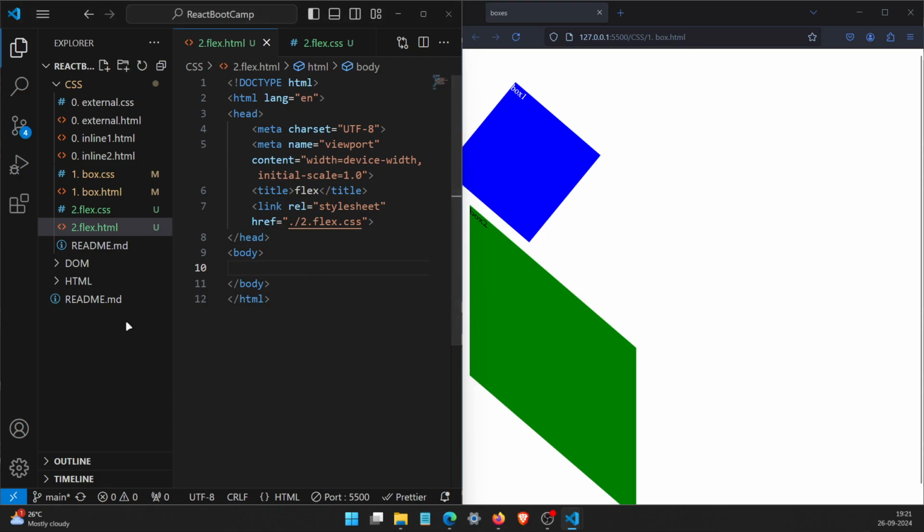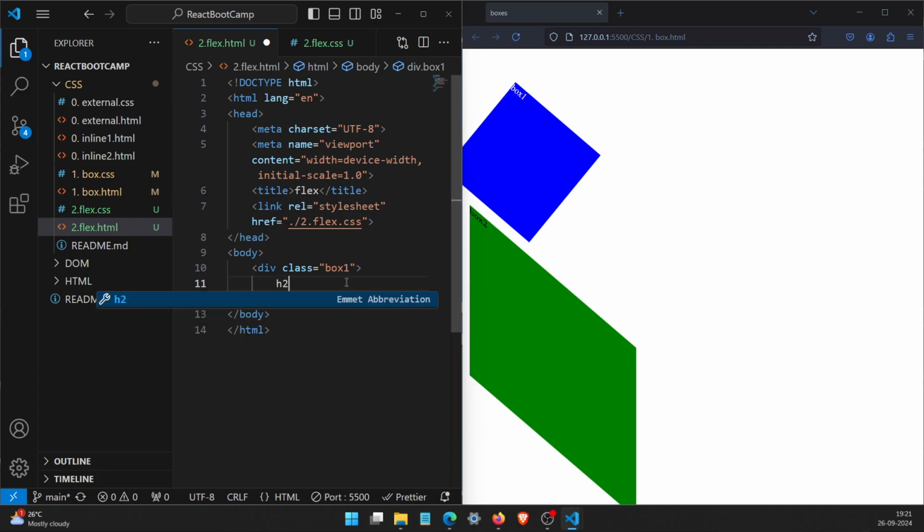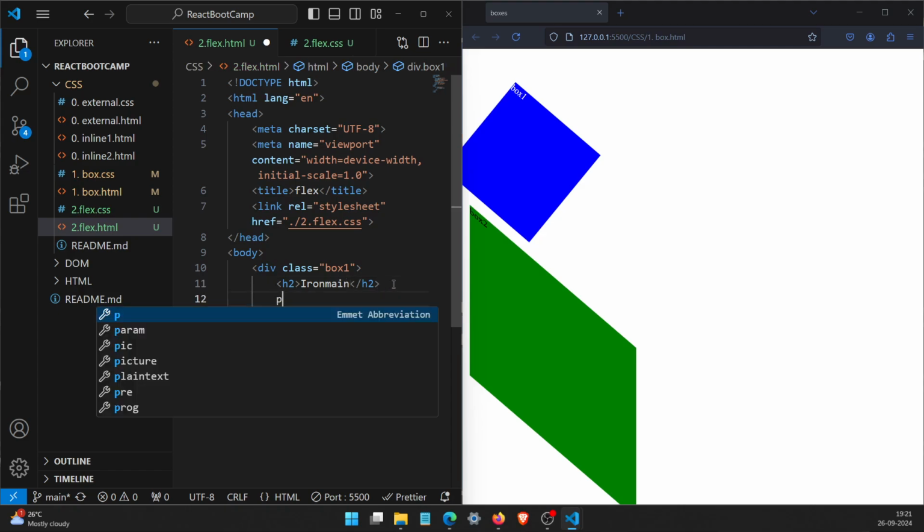Inside this, let's say we are making three boxes. Let's say box one, and I think everyone knows what Avengers are, so we are just taking their example. Let's say Iron Man, and some dummy text.